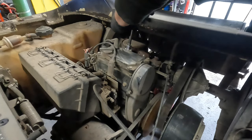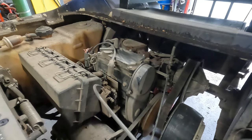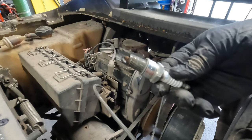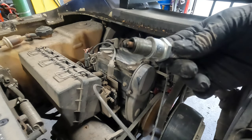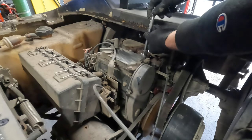See how these look. We're going to do a compression test as well while we're at it, because I'm going to have both plugs out. All right, so this is BPR2ES is our number. That actually looks perfect. That's what a spark plug's supposed to look like. See that cocoa brown around the ceramic? Yeah, that spark plug's perfect. We don't even have to change it.